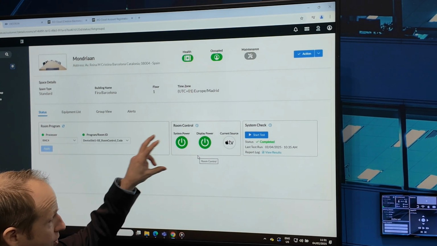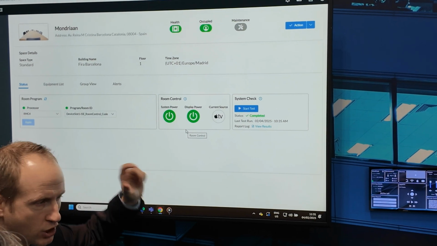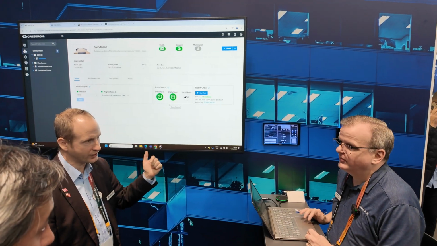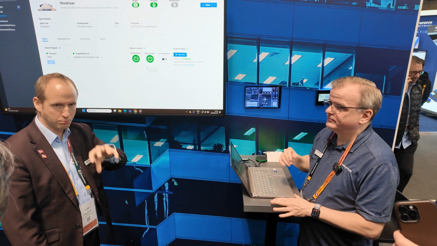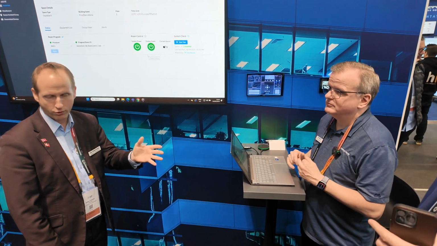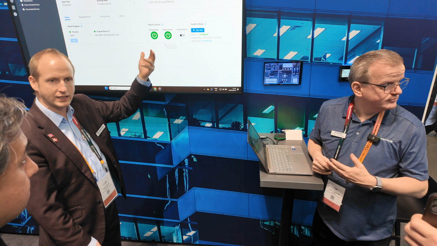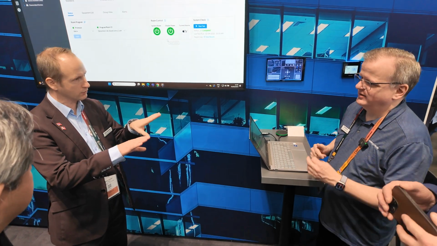Just a question. This room control type ties into the room program on the actual Crestron processor, yes? Yes. So that's where it pulls from. It pulls from the RMC4 or the CP4, and then it will get feedback into the cloud. Yep. So it kind of sits in between.